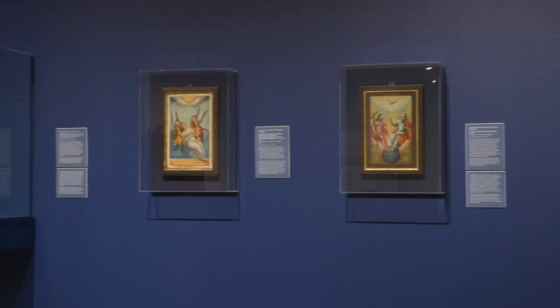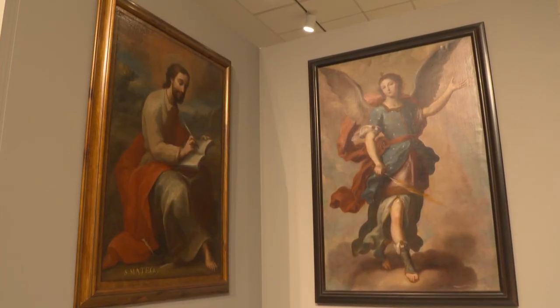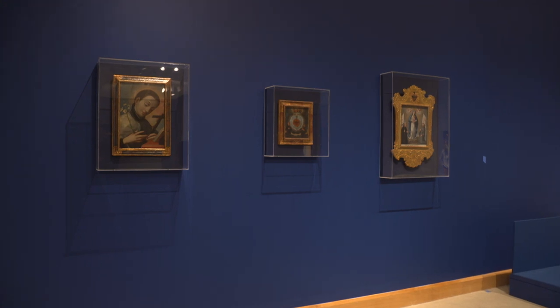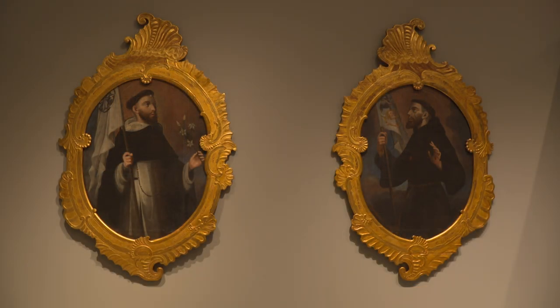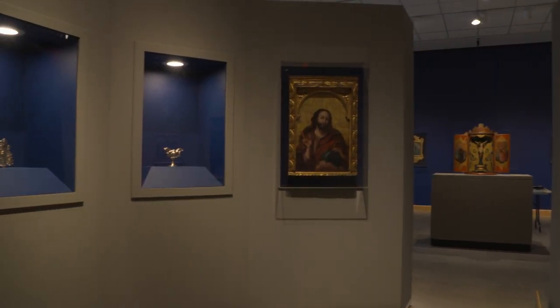Now, some of these pieces I can imagine in a church, a convent, or a monastery. I can't imagine some of these pieces in someone's home, but I also would imagine if you can afford to purchase or commission one of these pieces, you don't live in an ordinary home, correct? Very true. The Spanish-American elites were some of the wealthiest people in the world at this time, and so they could afford to commission these incredibly beautiful, gilded works of art. But religion was so incredibly important to people that even the most humble people did have works of religious devotion in their homes in order to aid them in their prayers.